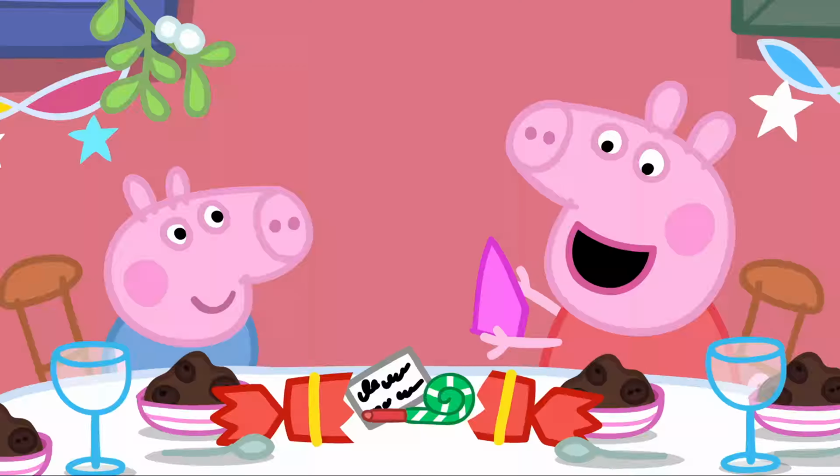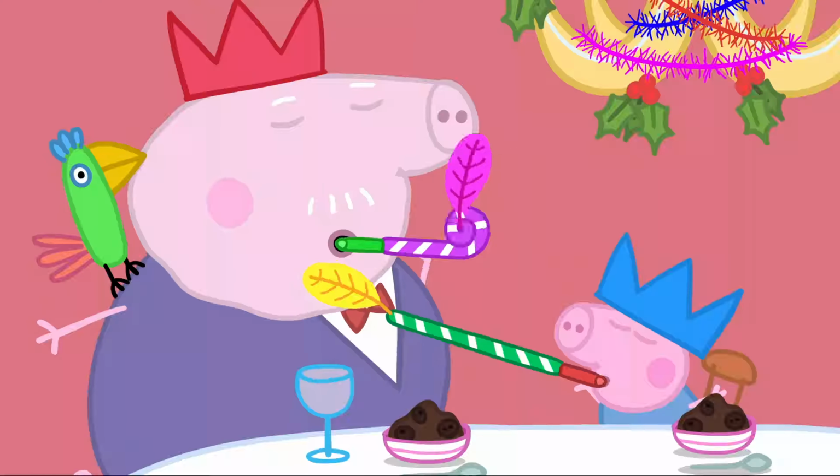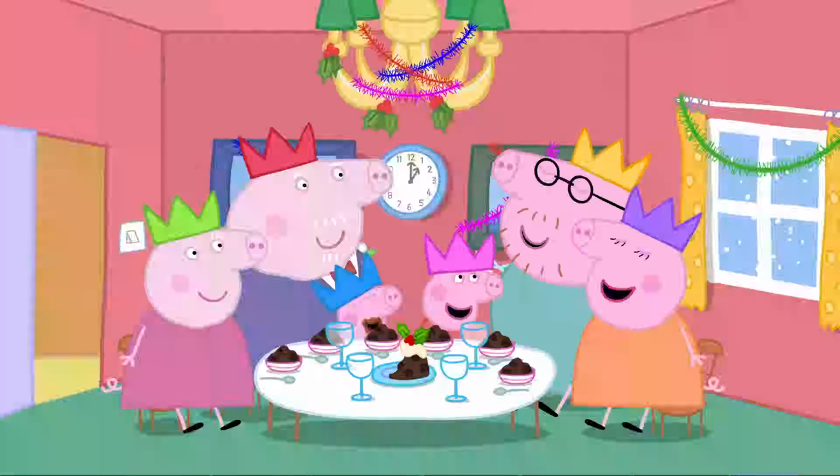There are paper hats inside. And party trumpets. And jokes. What wobbles in the sky? I don't know. A jellycopter.